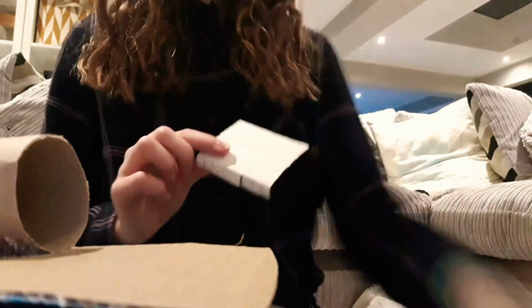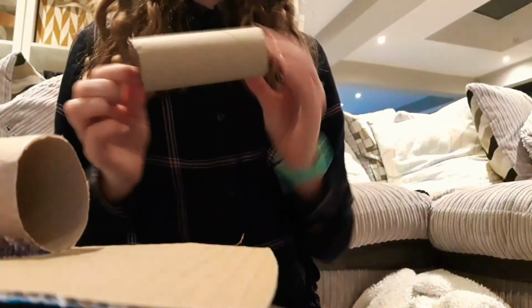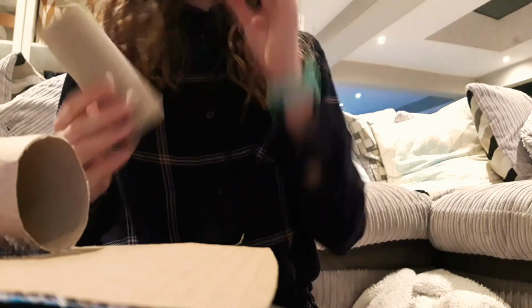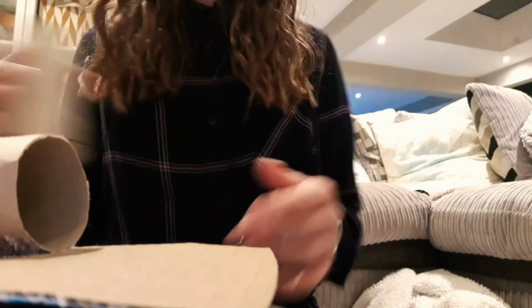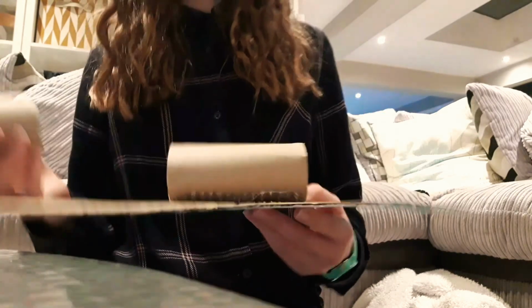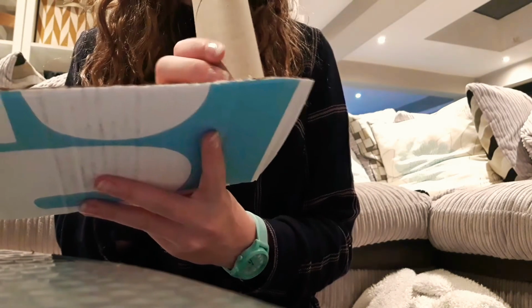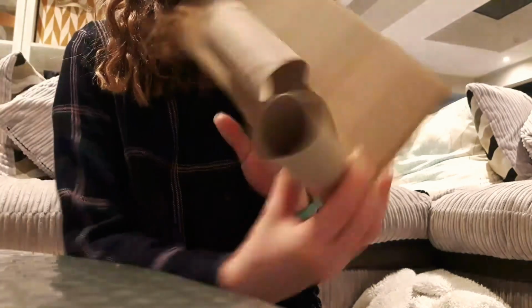Next, I'm going to take the other cardboard tube out. This is a bit thicker, and this is from the paper roll tube. I do suggest putting the bigger things in first, and then you can make place for the small things. Then I'm going to have this down in the bottom corner like this.